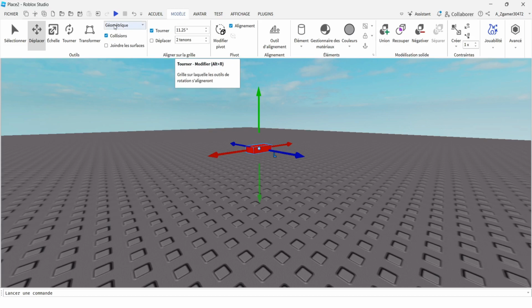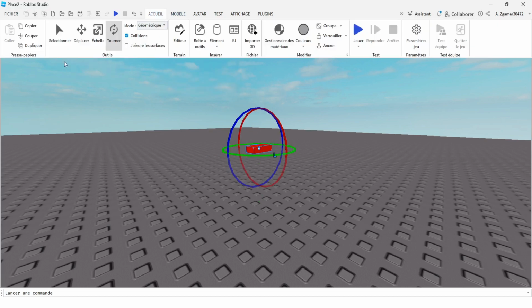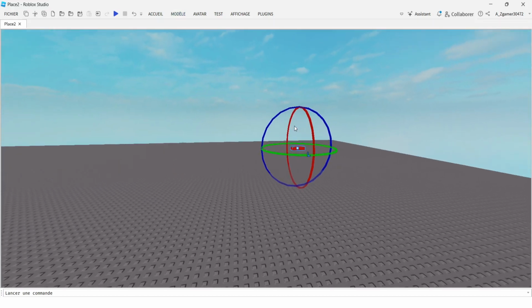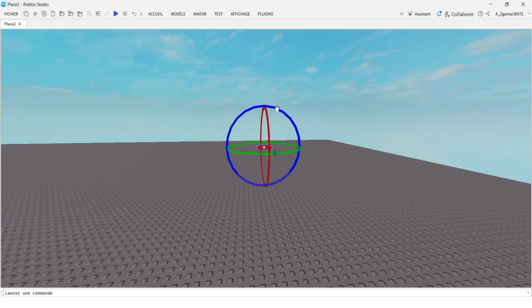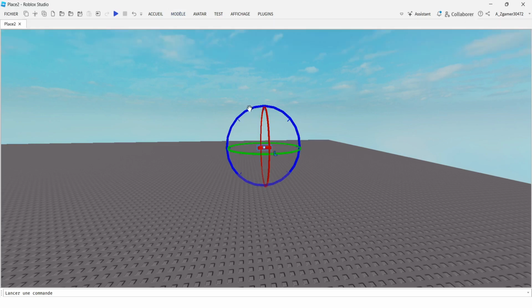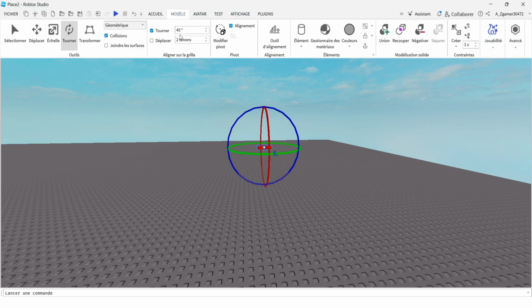The turning degree just says how much you turn the object. If I have it at 90 degrees, then it'll only allow me to turn 4 times until I do a 360 turn, which makes it go back to its initial position. 1, 2, 3, 4. See? If I do it at 45, it'll allow me to do double that, since 90 divided by 2 is 45. So 1, 2, 3, 4, 5, 6, 7, 8. There you go. Oh, whoops, I did it once more by accident.